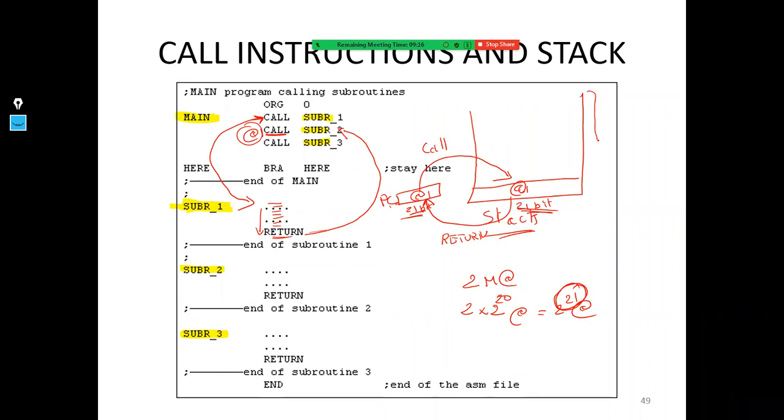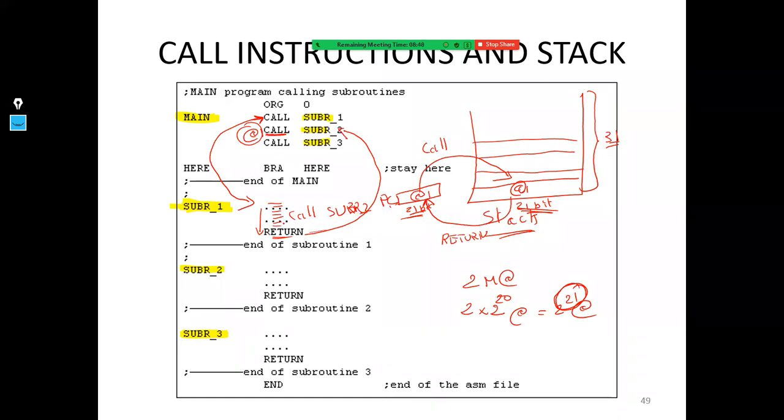And how many levels do we have in the stack? We have up to 31 levels. So when do we need these levels? We need these levels if we have multiple or nested calls. Here we have subroutine 1. Let's suppose that subroutine 1 is calling subroutine 2.